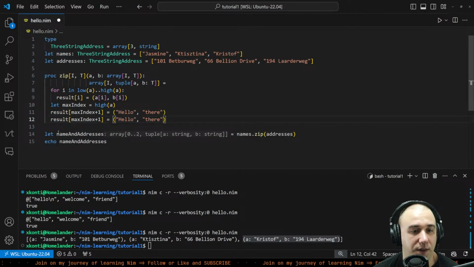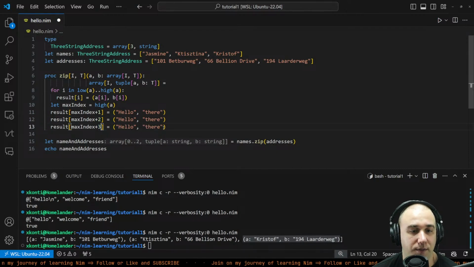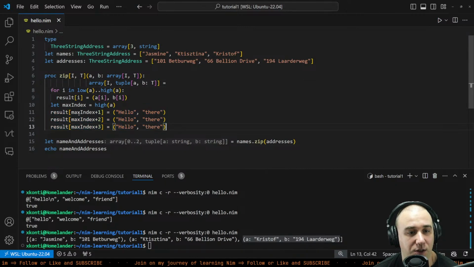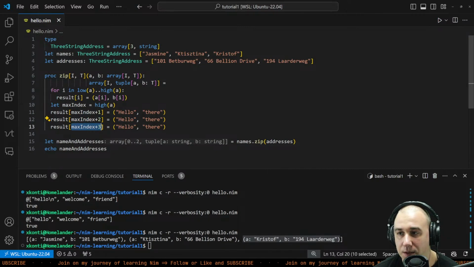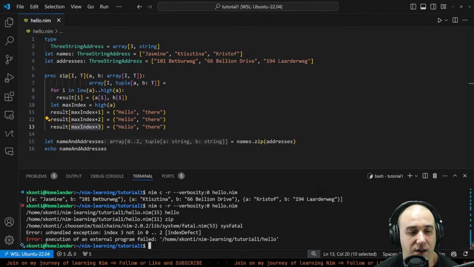I'll do another one, which should be, let's say 2, and another one should be 3. I will just add those 3 values. If I try to run it now, I expect to have a compile error here because we're trying to add something to an index that doesn't exist. So if I run it, there we go.